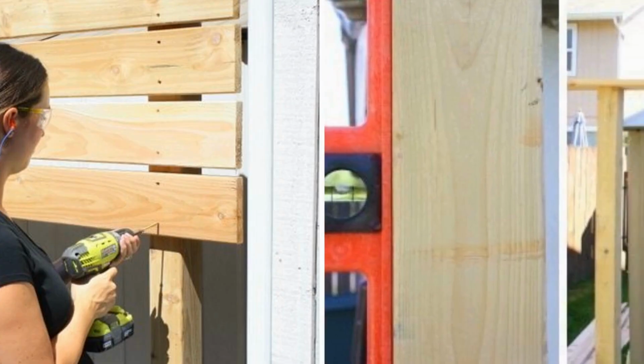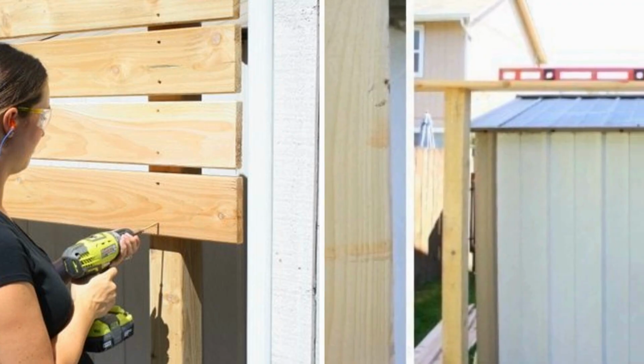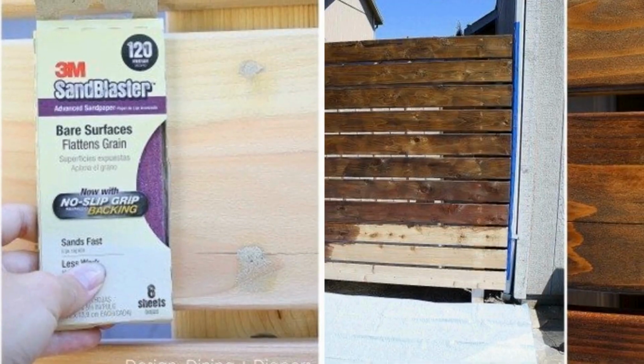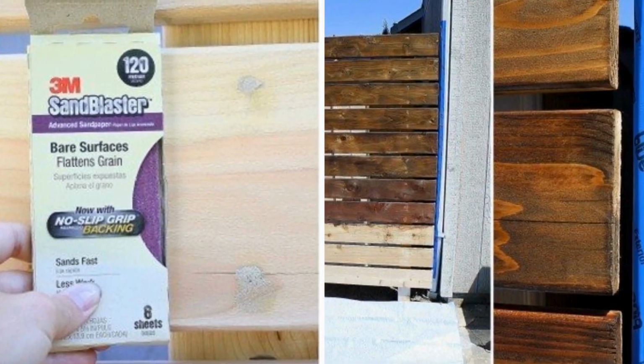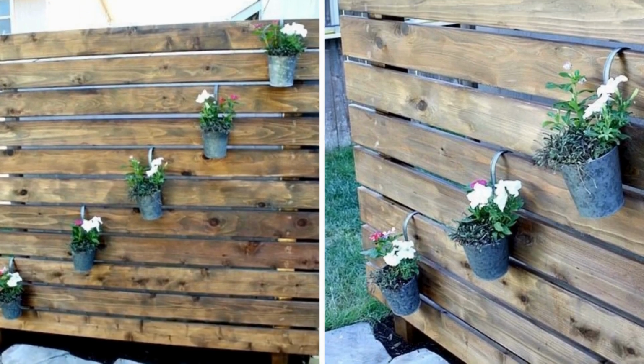Then screw the boards to the posts. Don't forget to space them at least a half inch apart. Once the boards are up, fill the screw holes with wood filler, sand the boards thoroughly, stain them, and apply 2 coats of polyurethane to protect the boards. Finally, hang some flower pots to round out the slat wall.